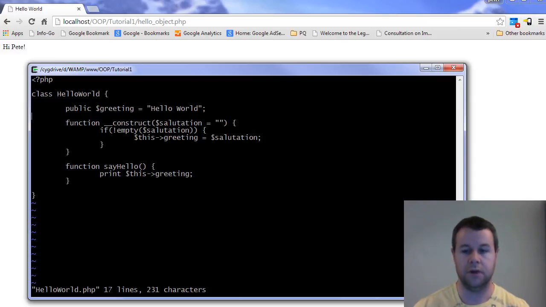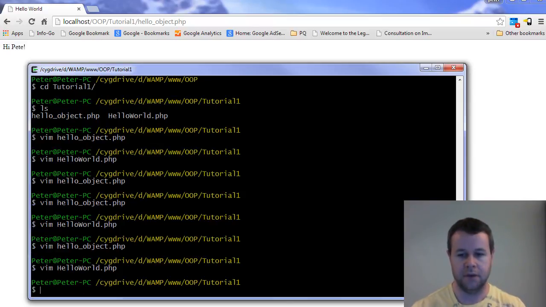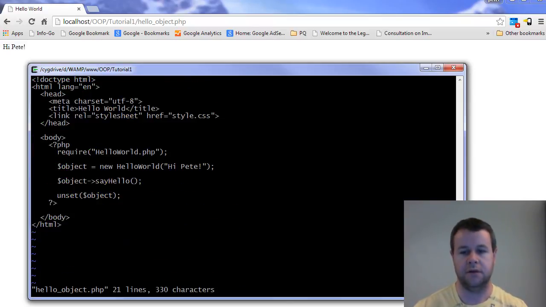We created our own method, which was say hello, and then it actually printed something out. But you also have magic methods in PHP object-oriented programming, one of which is construct. Construct gets called anytime you instantiate a class, you create a new object out of a class. And with that, you can then mix it into your HTML, and you can create the new object, call its methods, and then you can destroy that object.